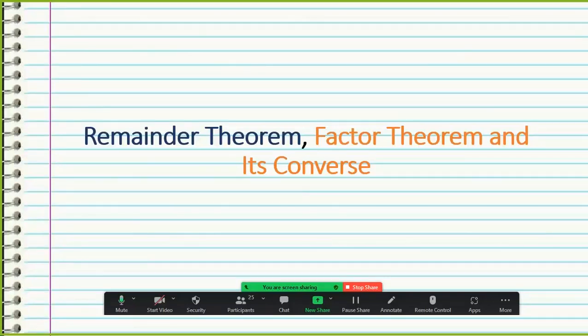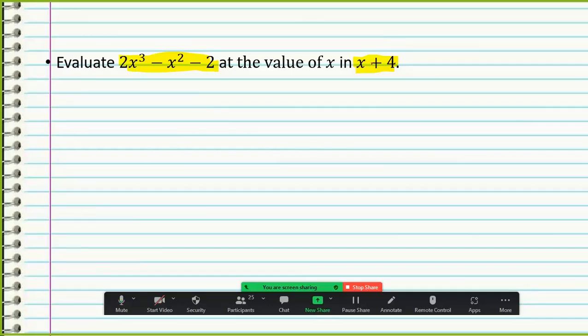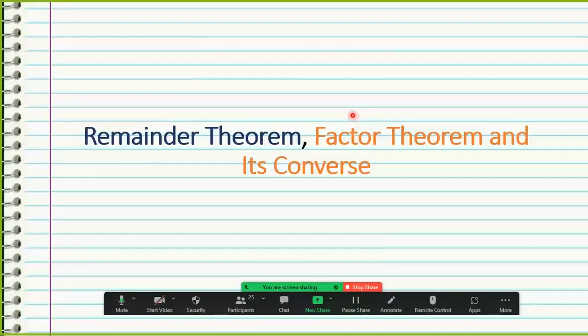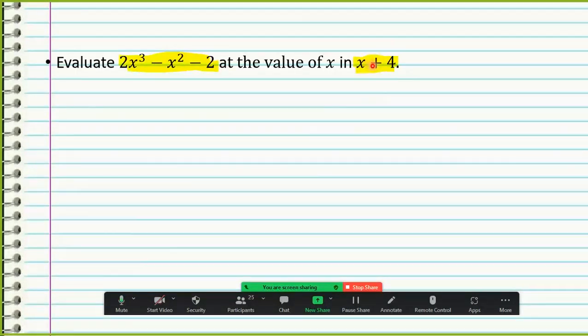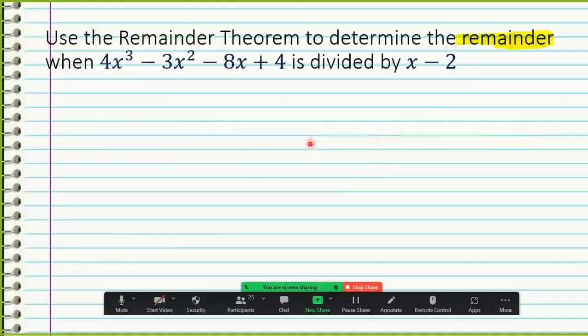We will just recall the remainder theorem and factor theorem and its converse. Once we are saying remainder theorem and factor theorem, halos parehas naman siya. So kapag ang remainder na lumabas natin upon the injection of the value of the divisor in the given polynomial gives another value aside from 0, that's your remainder. However, if the remainder gives you a value of 0, meaning to say the given divisor is a factor of the given polynomial expression. Okay?